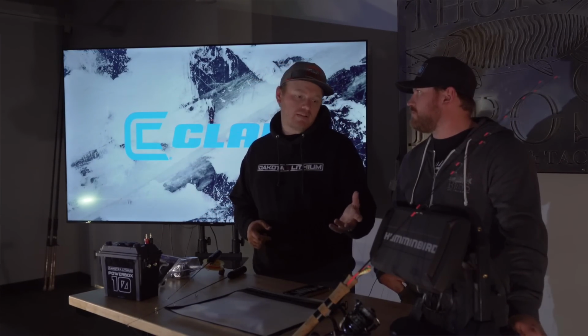We like to stay as mobile and fast as possible with it, try to keep things pretty trim, but the Humminbird Mega Live shuttle unit is pretty sweet. You can trim down your battery without using a super big one, either using an 18 or a 23 amp hour battery in there. And it's going to give you plenty of juice for a full day. You might not get a lot past that. You're going to have to recharge. But the nice thing about it is you can run around all day with it. No concerns about it. Just recharge it and you're good to go.